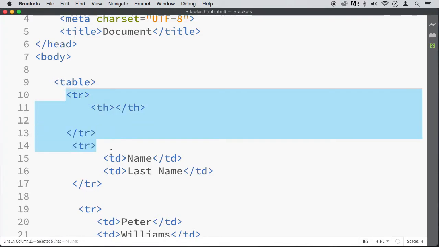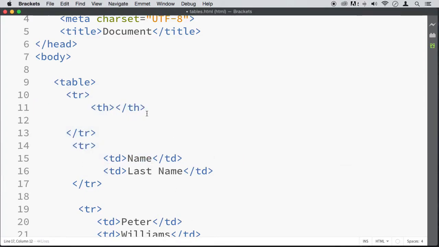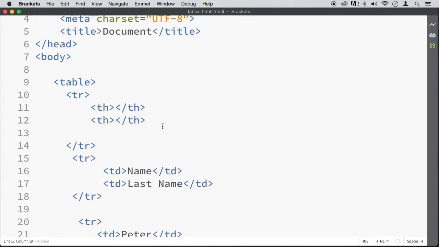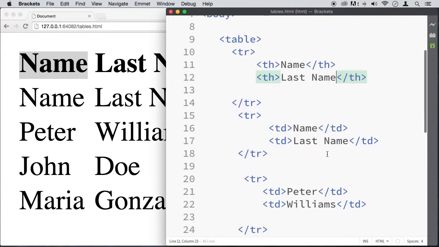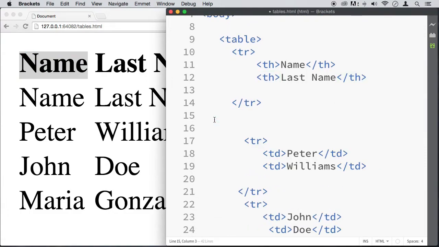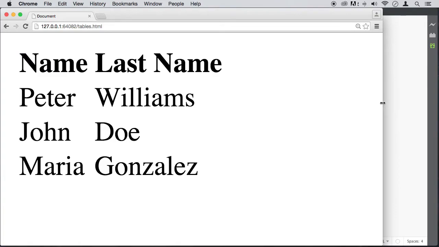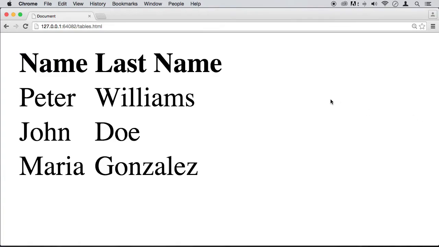Table rows allow us to separate data inside our table. All right. So let's create the name, title, and let's create last name right here. So when we create the last name and the first name, we can see that they turn bold. So instead of using this tool here, we can just take that off. And we can refresh it here, and as you can see, now they do have a heading that looks a lot better than the one we had before.